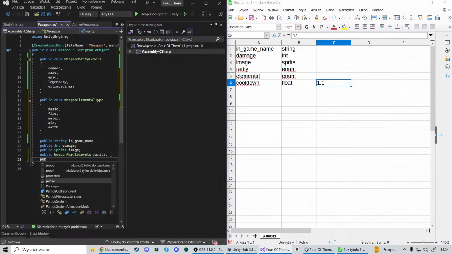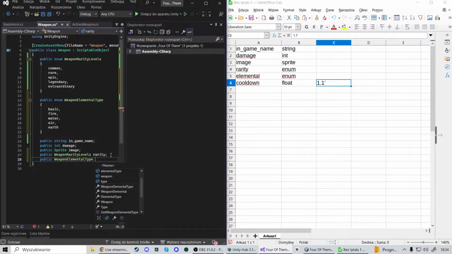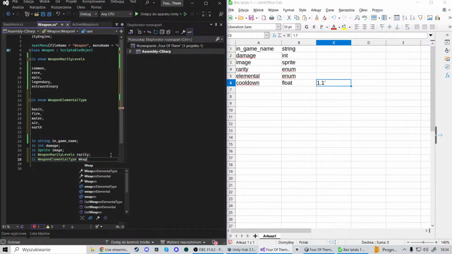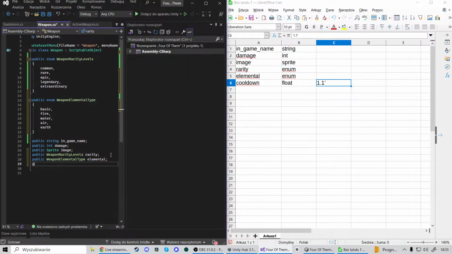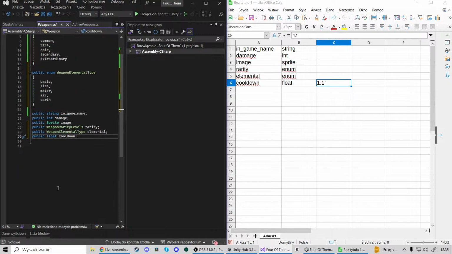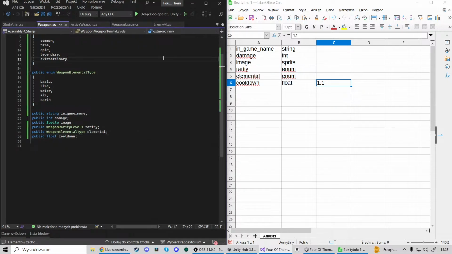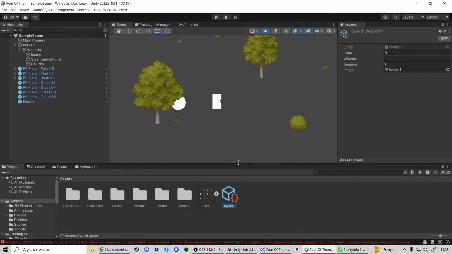Rarity, public weapon, elemental type is going to be elemental. We're going to have public float cooldown. Yeah, that's it. Maybe let's close it because I don't need that right now.